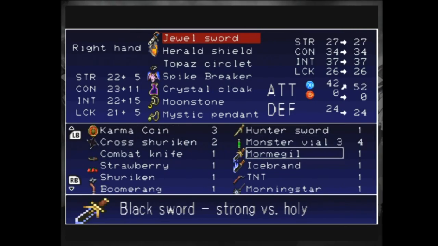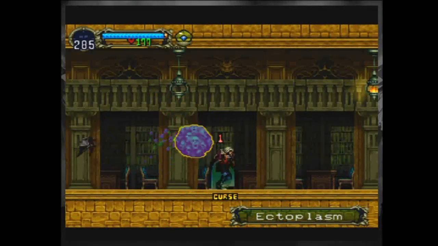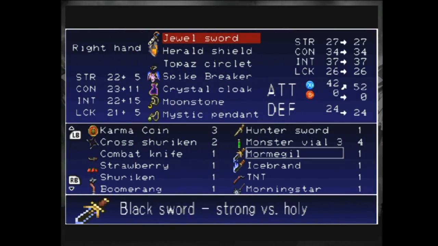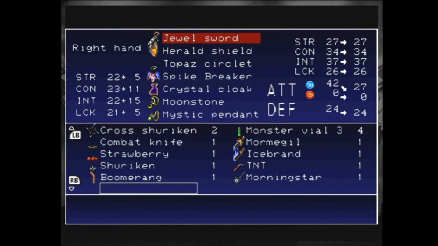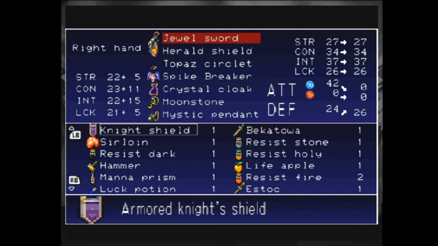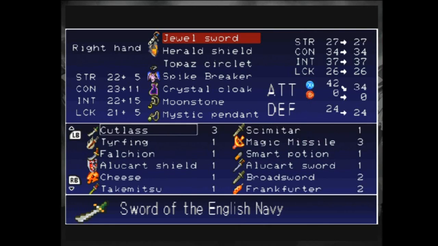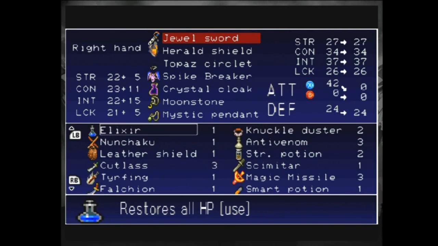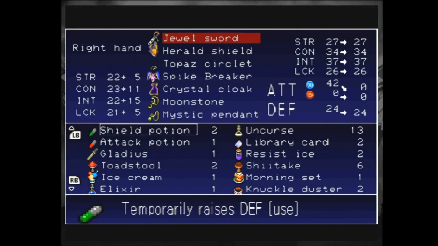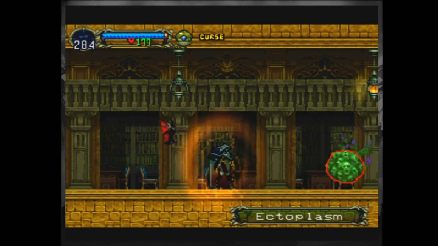I got this jewel sword a little while ago. It turns enemies into jewels. I'm getting this out for a reason now, actually. Oh, damn it. Hold on, let me uncurse myself here. The reason I was getting the jewel sword out is that these ectoplasm, when you kill them with it, have a chance to turn into diamonds, and the diamonds sell for a lot of money. Thinking it might not be a bad idea to possibly get one of them.